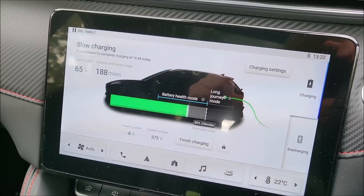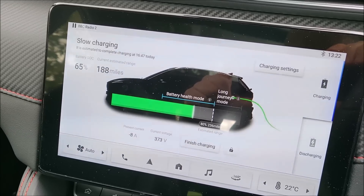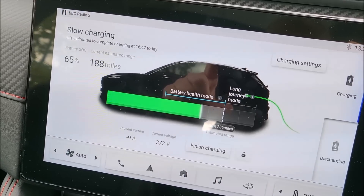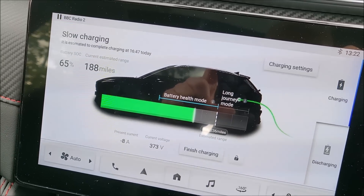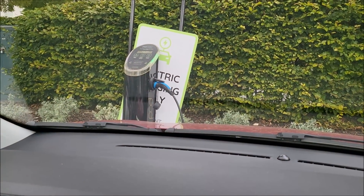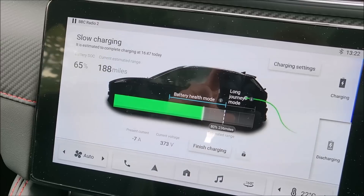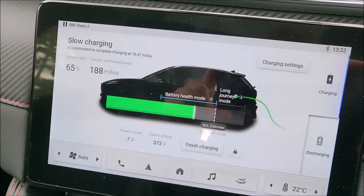So it's been 20 minutes, it's now 13:22, and what's odd about these chargers is they slow down. After 20 minutes it's dropped from 15 amps down to 8 amps, so that's dropped to about three and a half kilowatts rather than seven kilowatts. I suspect that's because these chargers are very cheap and almost certainly subsidized, and so after a while they reduce the rate at which you're getting cheap electricity.